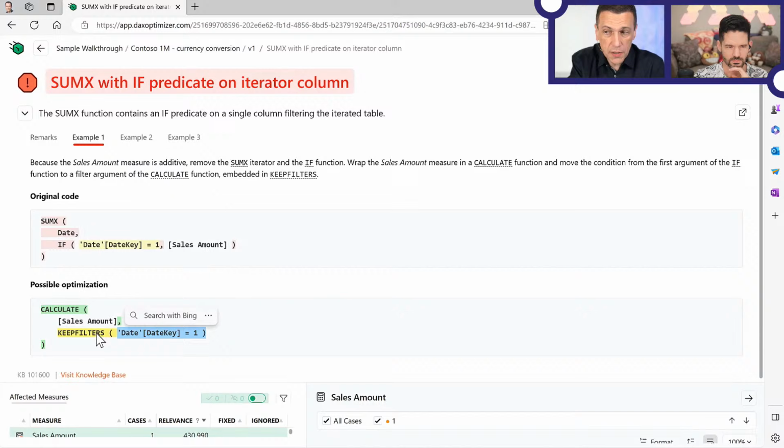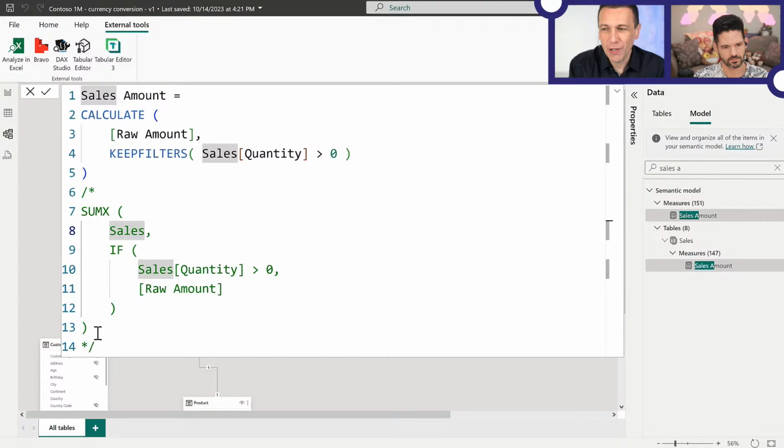Basically, we always try to detect the more common patterns that can be improved without thinking too much, even though we always provide a few details about, okay, you can do that if this is true or not. So you have to spend some time looking at the code. But once you get used to it, you learn by mistake. After a while, you say, I know what to do.